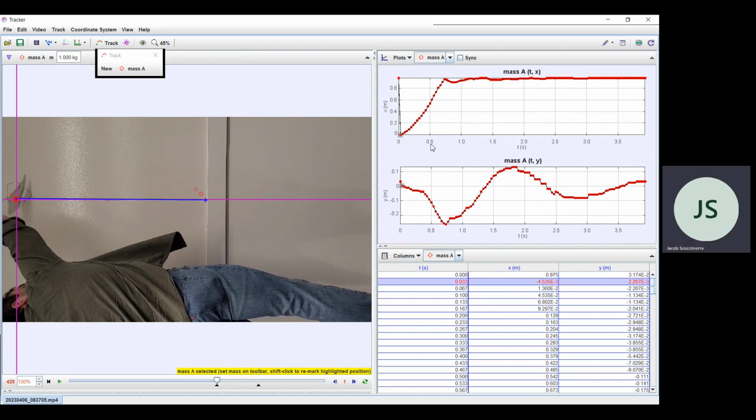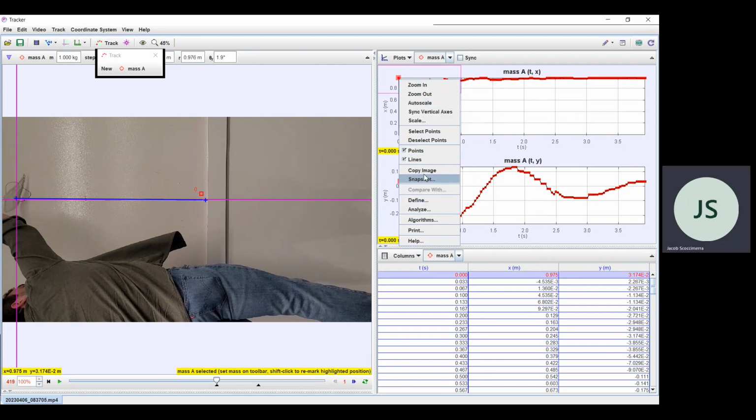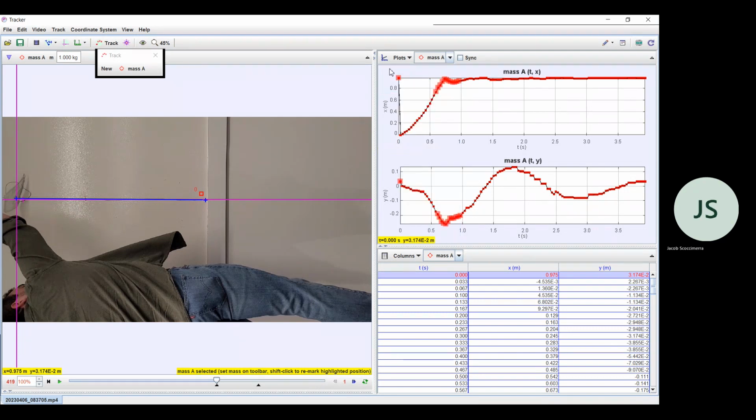And so what will happen now, and you can see that it tracked this graph, right? So, well, we should probably delete this. Anyway, so it will show that it'll graph this out here.